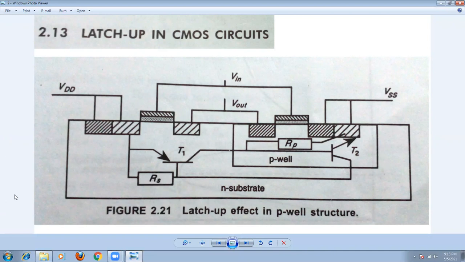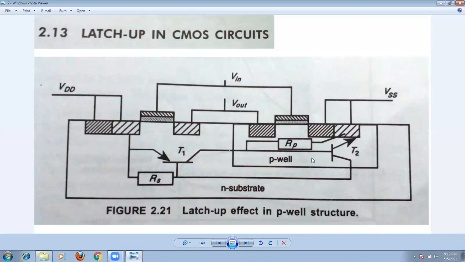This is the silicon material, and this is the substrate. This is the parasitic component. Basically we are not going to use a resistor, but it exists during the operation because of the doping concentration. Similarly, this is the P-type semiconductor, a heavily doped P-type material, and this is the moderately doped N-type material. We also observe in this case the P-well structure. This is the P-well structure.